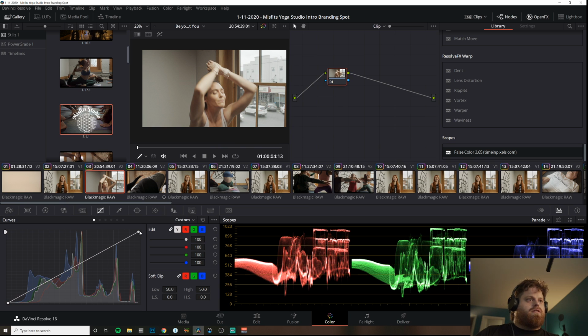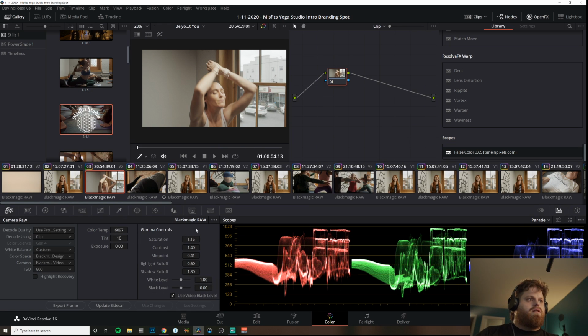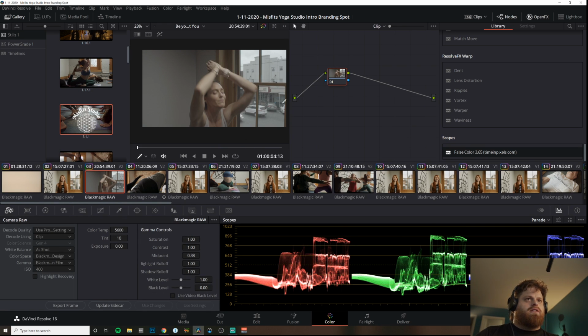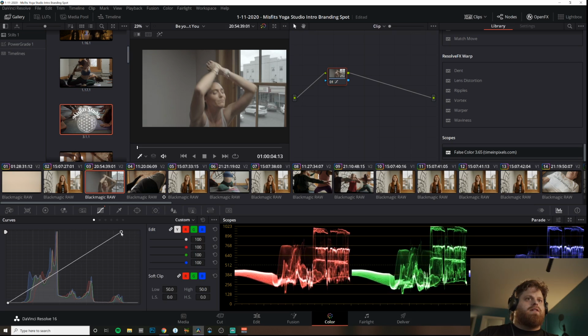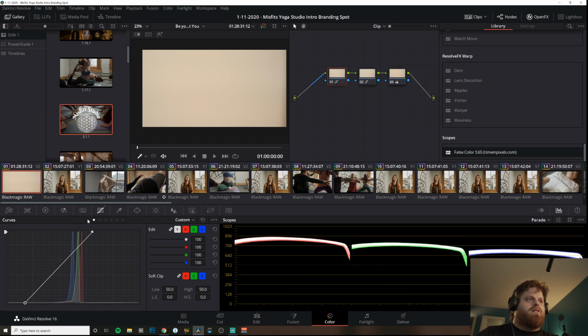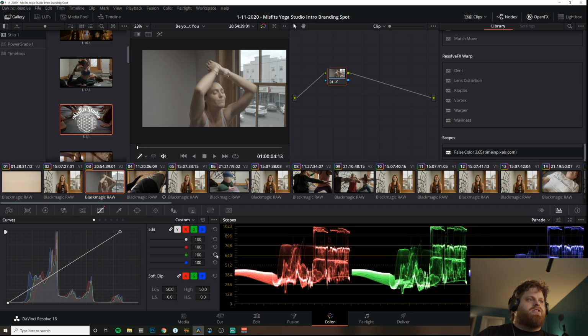Boom. Let's go back to our curves. We're definitely going to reset this. Interestingly enough, this is where it needs to be almost on the whites compared to this last clip. We're almost to 50% just because there's not as much contrast in the image to begin with.